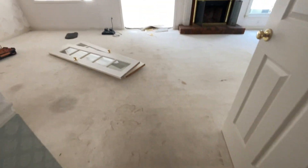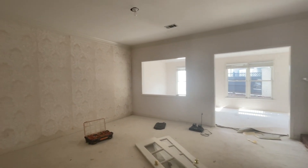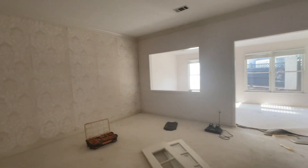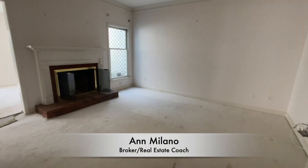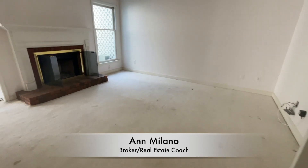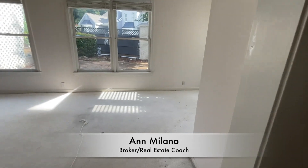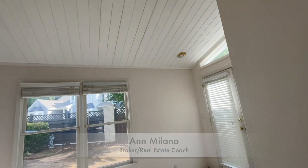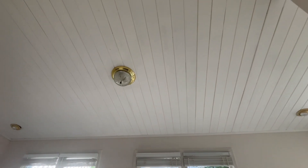Over here we have the dining room. That window over there is going to get closed up so that we have some privacy in our dining room to have beautiful dinners. The fireplace is going to look amazing when we get finished. And then the living room area. This townhouse, which is very unusual for this neighborhood, has a sunroom — it's been all enclosed. Love, love, love the ceilings.